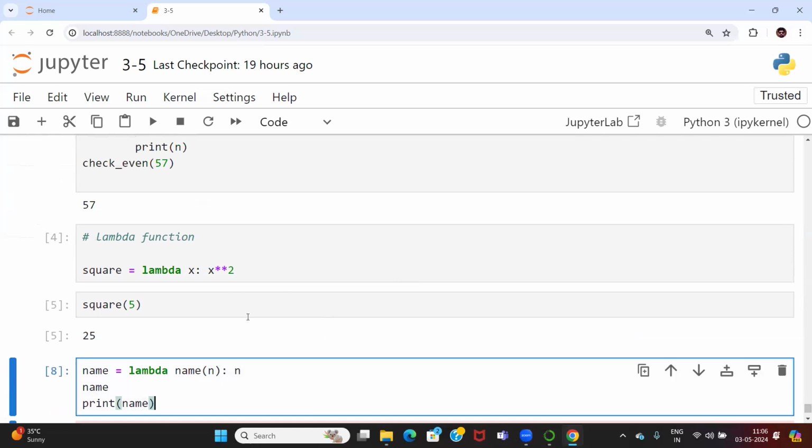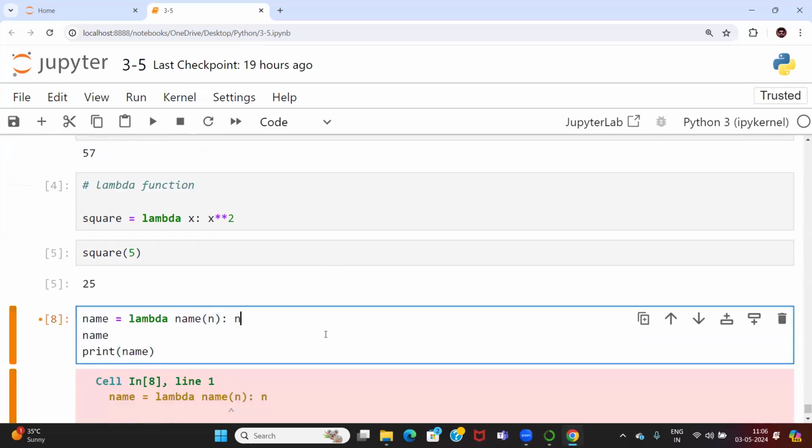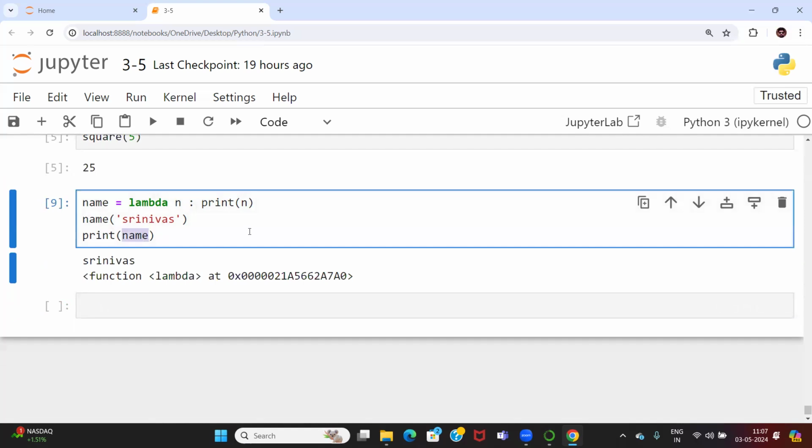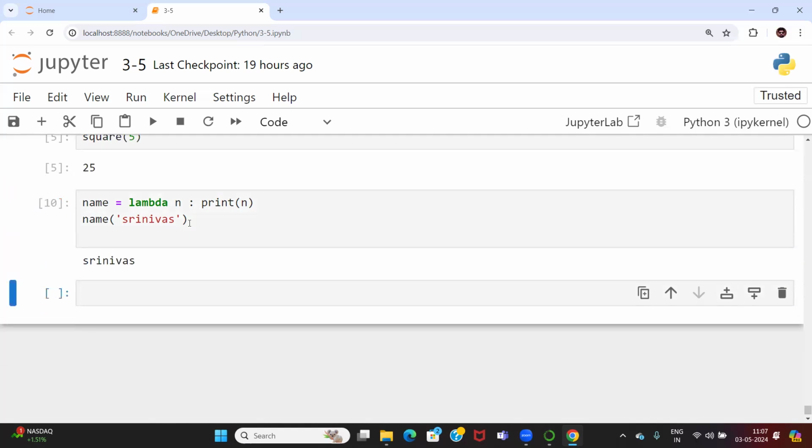Something is missing. Okay, we have to pass the value for the name, Srinivas here, and here name n colon print n, and finally Srinivas is going to be printed for you. Whatever the name you have, that name is going to be passed into the print. So obviously print name is not required. The name Srinivas is going to be printed for you.